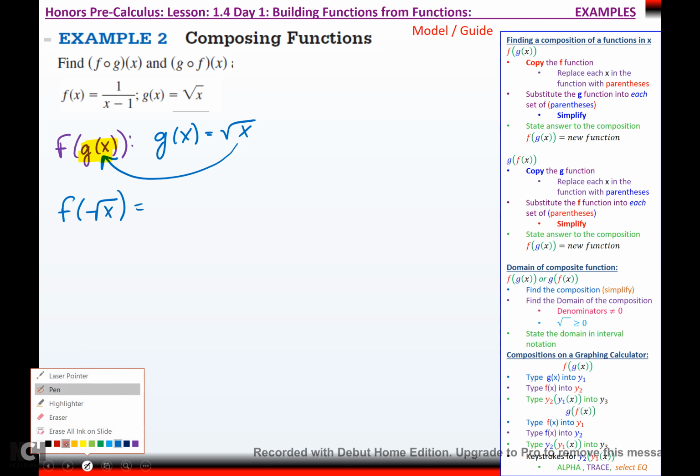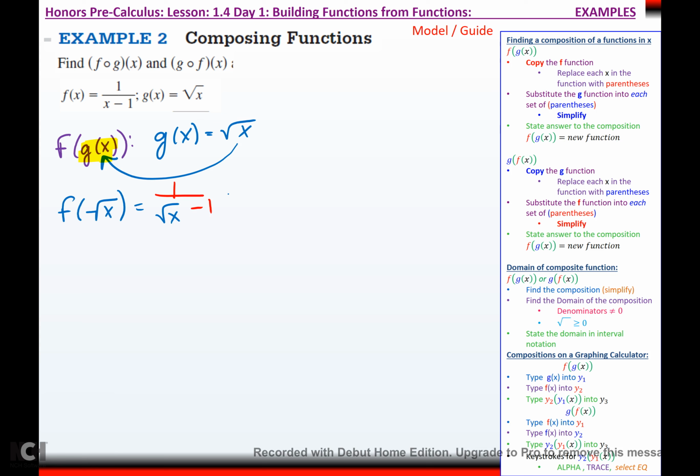And my f function says 1 over whatever you brought minus 1, and the g function is the square root of x. Okay? And I'm done. My answer is 1 over the square root of x minus 1, except you can't leave a radical in the denominator. I don't know if Math Excel is going to make you rationalize your denominators or not. But if they do, remember you cannot leave radicals in your denominator. So we rationalize by multiplying the top and the bottom by the conjugate of the bottom, which would be the square root of x plus 1.